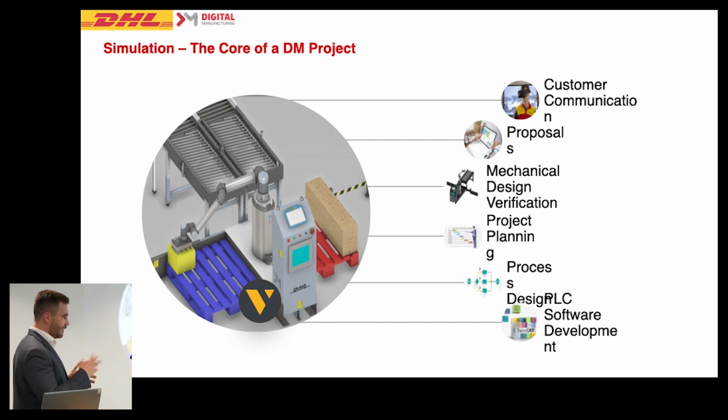So it's really about getting all that validation before we make it. Then there's project planning. Once we have that initial concept, or even know what we're delivering, we can plan it and say, okay, here's my BOM, I can get the BOM from that. Let's break this BOM into production time and figure out how long it's going to take in the project plan. It just makes that whole process a lot better.